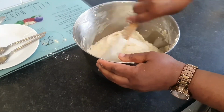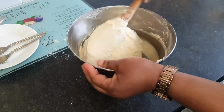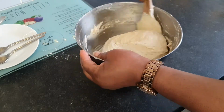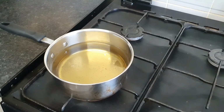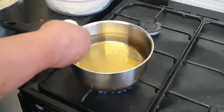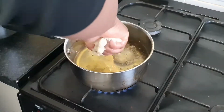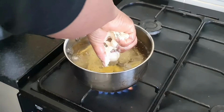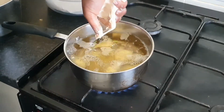This is the right consistency, and at this stage you can start frying. It's time to fry the buns now. The quantity of the oil and the temperature is crucial at this stage, so please ensure it's hot enough. Your bun shouldn't float. If it floats, that means the batter is not in the right consistency. The smaller the size of the buns, the better, because this ensures that it cooks evenly.